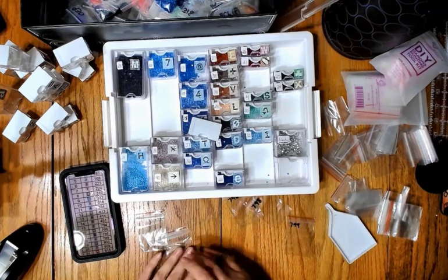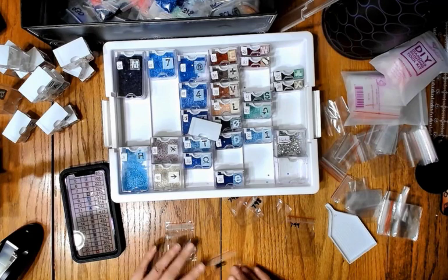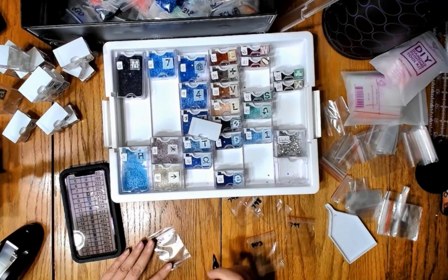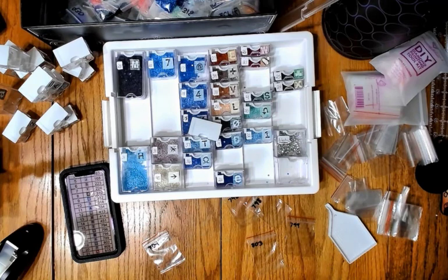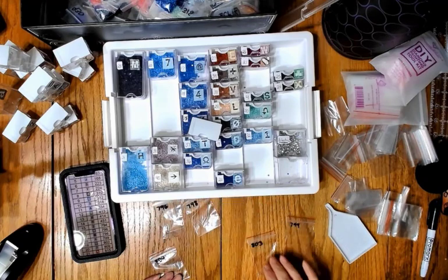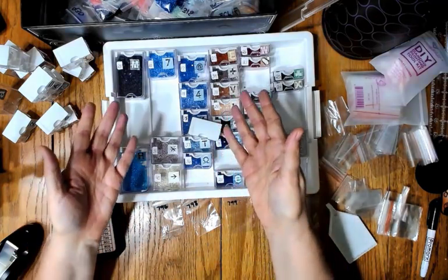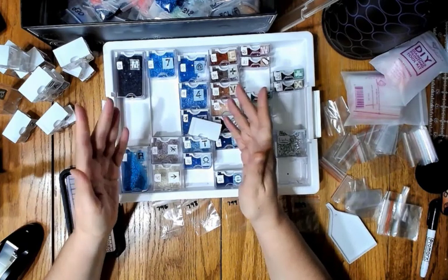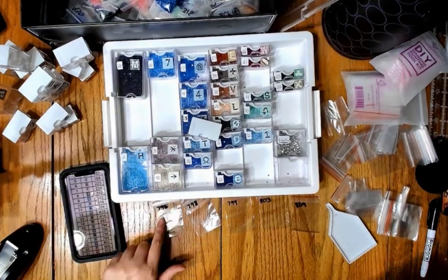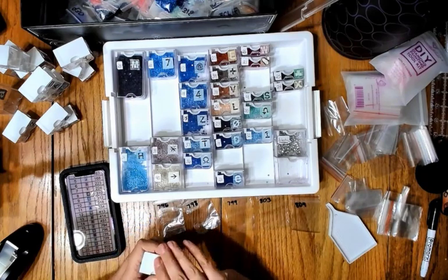So yeah, you know, I know that some people do this differently, but this is what works for me. And I know some people are upset about putting the same, you know, I could go through every single one of these bags in this box and look for like $7.96. But what if they're a shade off from each other? You know?